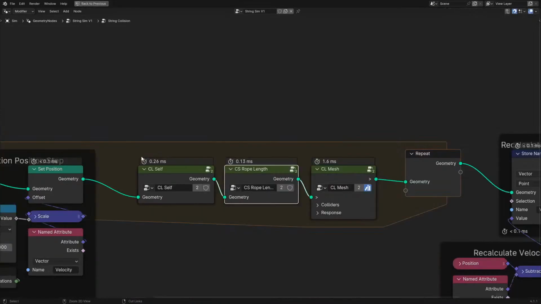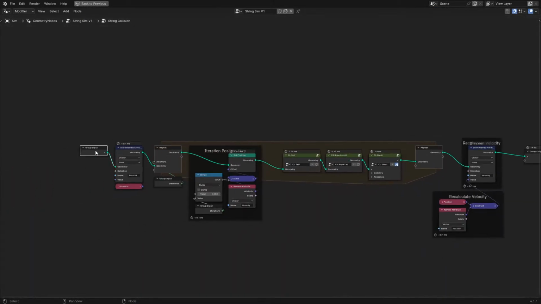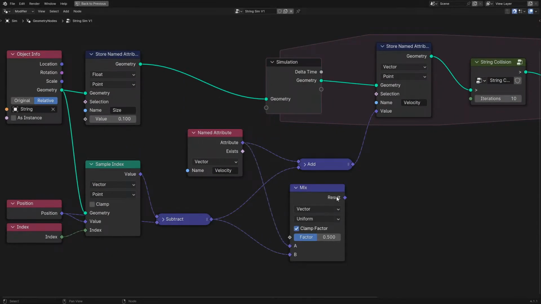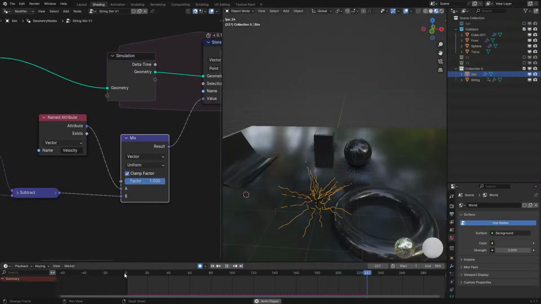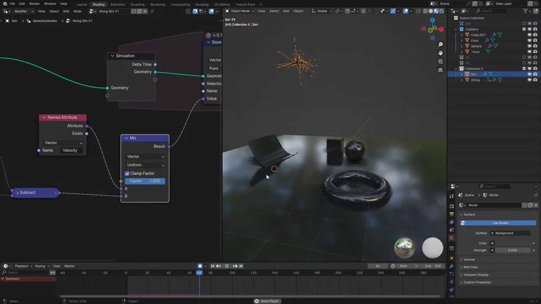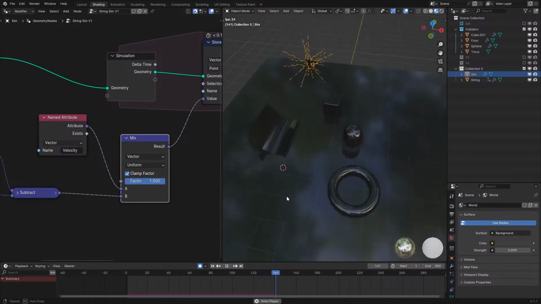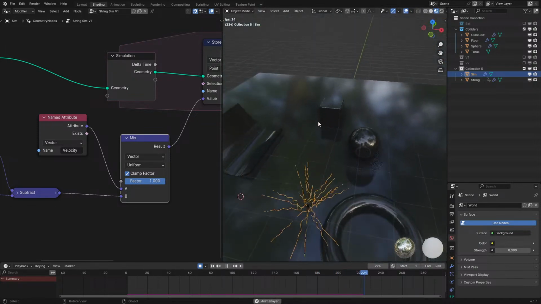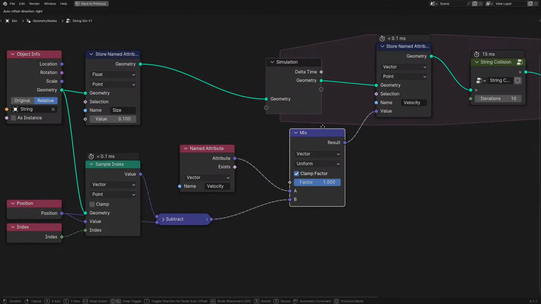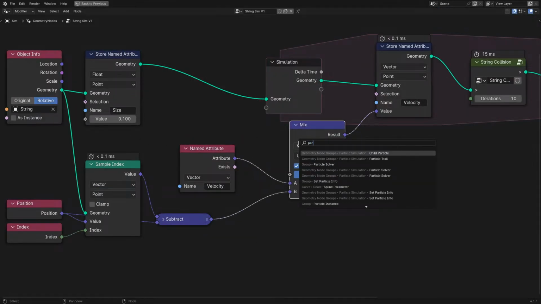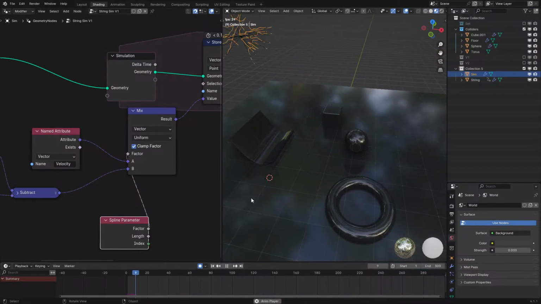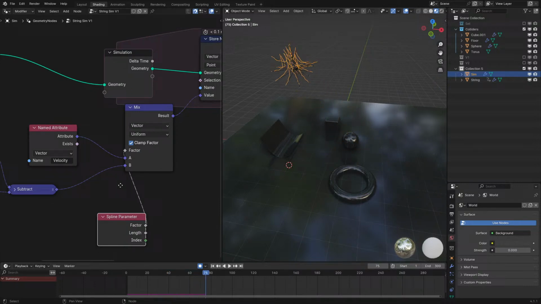And if you're wondering why it's freaking out like that, that's just because instead of mixing between the previous velocity and the new one, I'm adding to it, which is something I should have considered. So if I had just set it to be like that, we should see that it's pretty stable. I'm still concerned about a few things, because collisions are doing their thing and all that, so I probably will still need a pinning attribute so that I can ignore everything else. But let's just go and do this for now, where, oh, and it's inverted, of course.